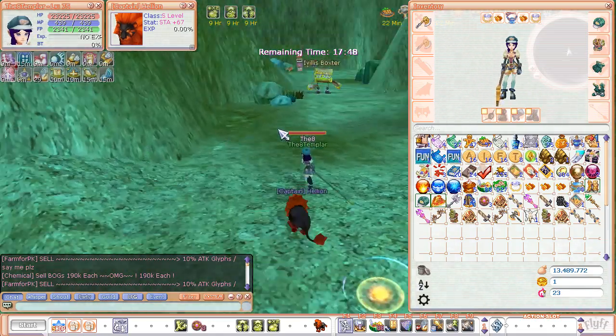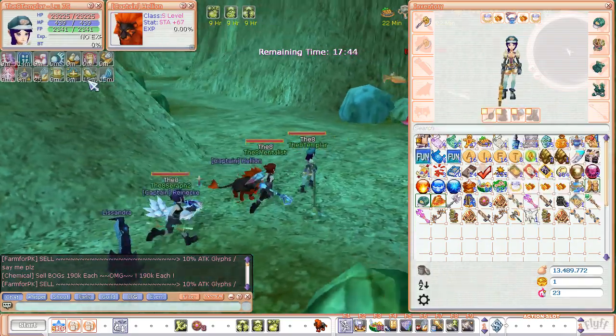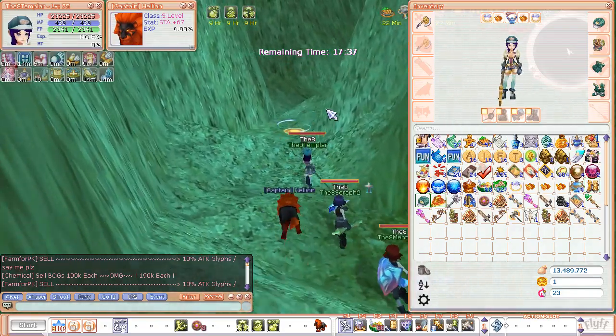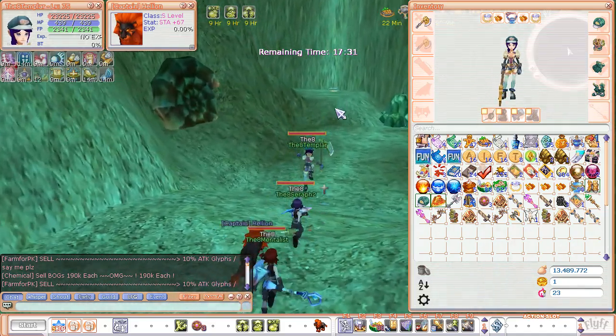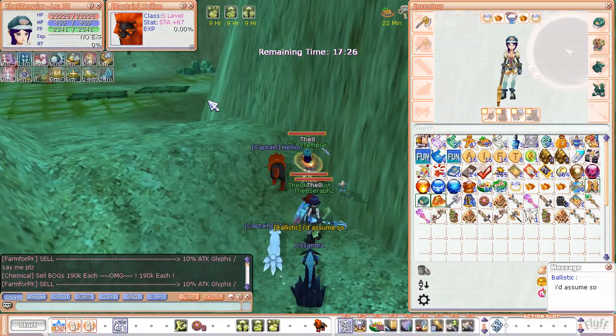Is that worth something, Ballistic? The white angel thing? It's like an exchange token. You need 50 of these, right? I think 50. And then you'll get something awesome. I would assume so.